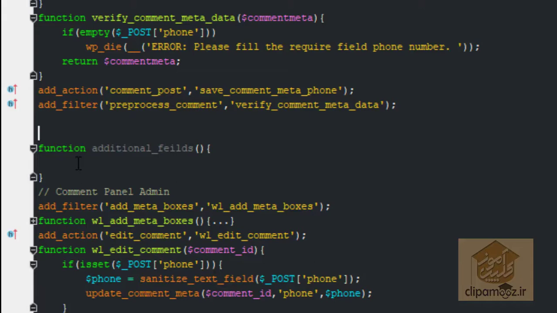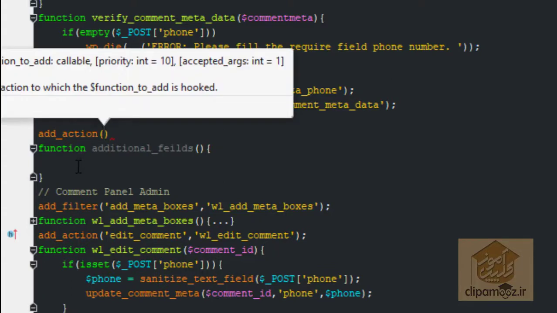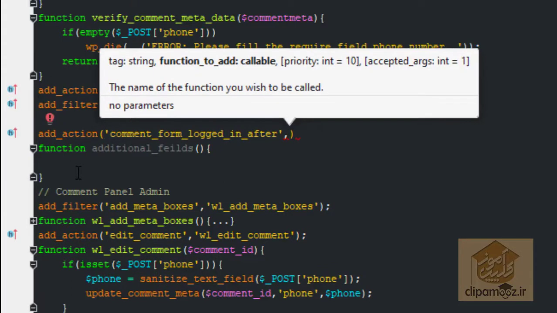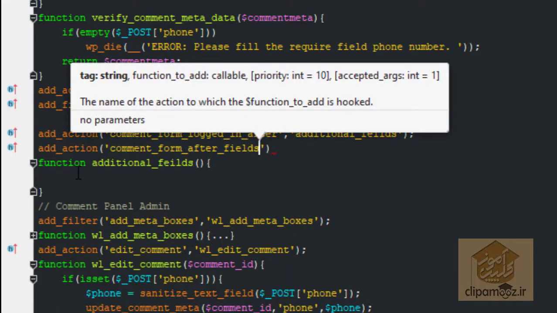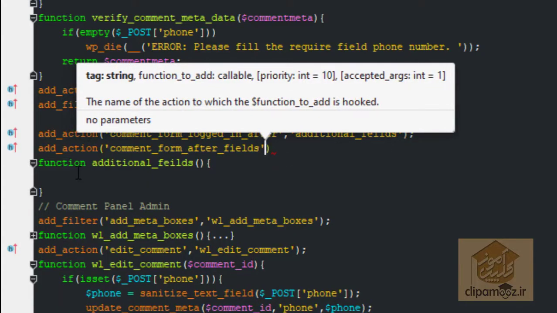I try to keep the tutorial short, so continue typing. Okay, add action comment form logged in after, additional fields, and add action comment form after fields, comment form after fields, and additional fields.